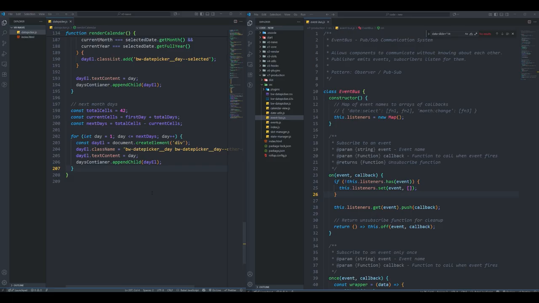I'm going to show you something that changed how I think about front-end development. This is a date picker, around 210 lines of code. This works, but this is very messy code. And this is the same date picker, but it has EventBus, SlotManager, StateManager, and plugin systems built in. You see this gap between these two code bases? That is the difference between senior and junior code.